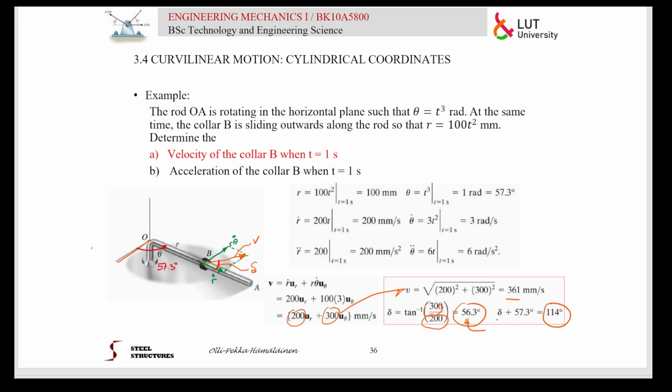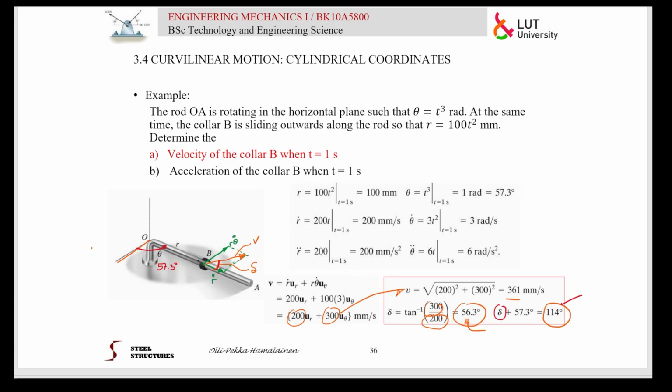That's why the final angle of the velocity is sigma, which is the one resulting from using the components of that vector and adding the angle of the position of the rod at the moment. That's why it's giving me this 114. I hope it makes sense, because sometimes it's a bit weird, but we need to keep track of what we are calculating with respect to what, so we can give the proper answer.